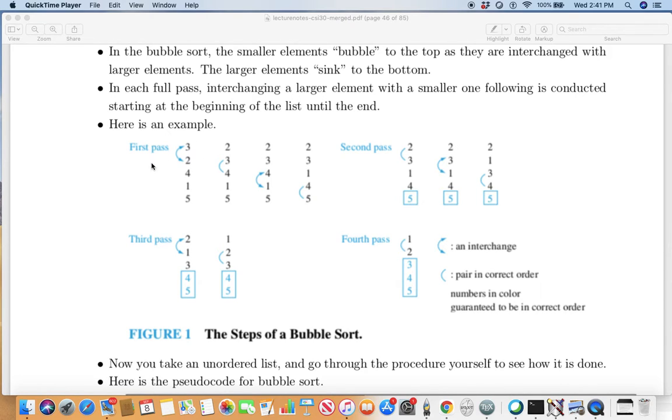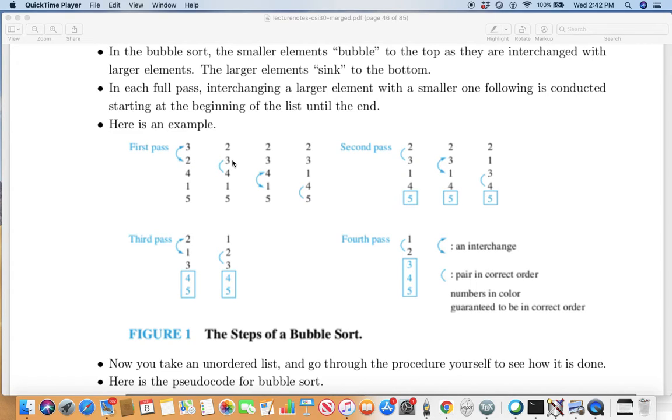Okay, so this is the first pass. So you have 5 elements. These are the elements. You want to write it in a sorted fashion. What does that mean? You want smaller elements to bubble to the top. So what are we doing? First we are comparing these two elements. So the smaller one has to bubble up. That is, these two get exchanged and you're here.